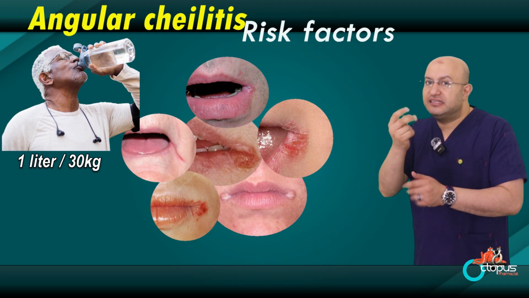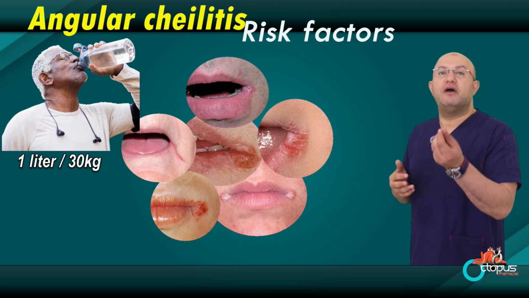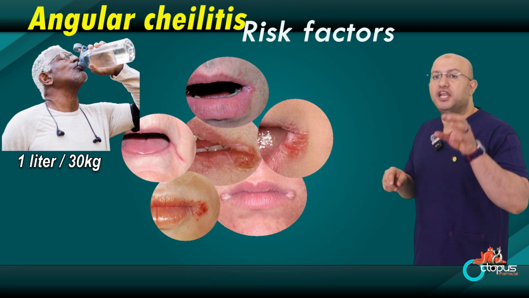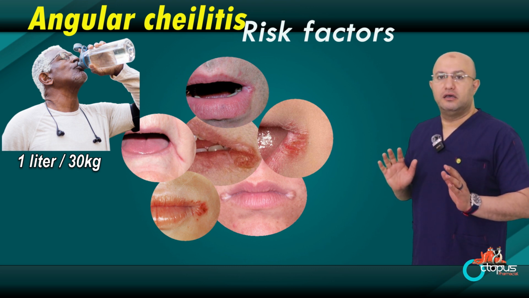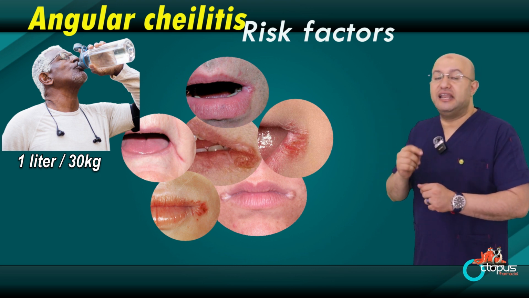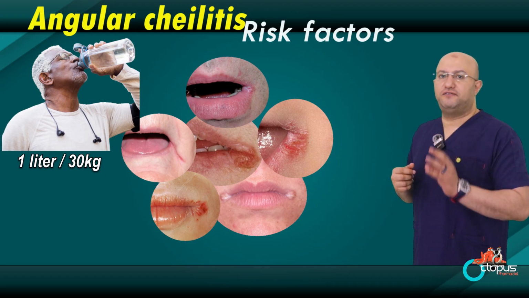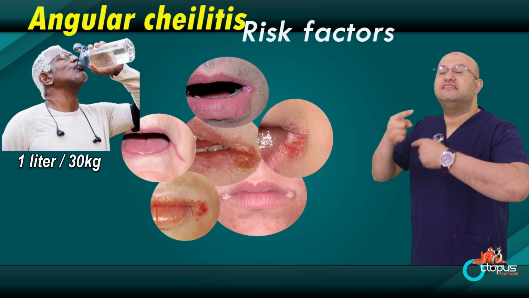A simple rule: for every 30 kilograms of body weight, you should consume about 1 liter of fluids per day. So, if you weigh 60 kilograms, aim for about 2 liters daily. At 90 kilograms, about 3 liters, and if more, around 4 liters per day. Good hydration helps repair and rebuild skin tissue, as proper water balance is essential for cell regeneration and healing.